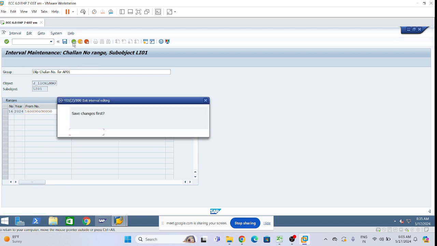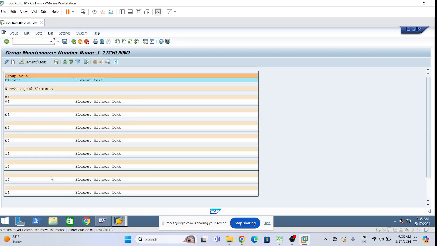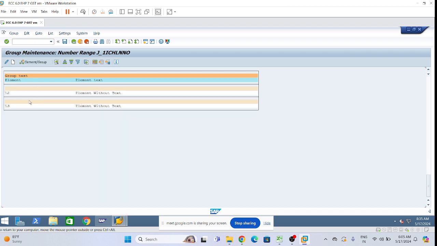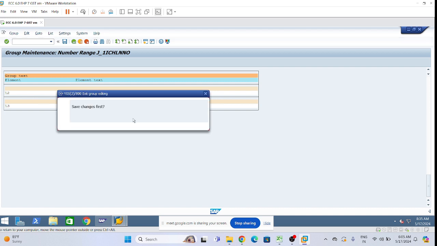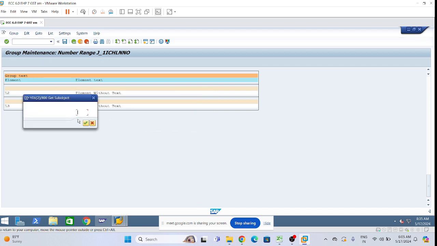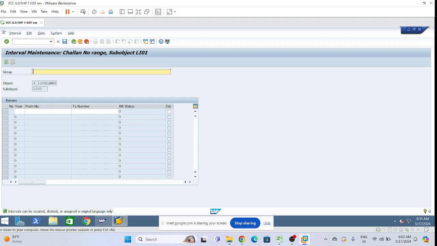Now we'll do it for Maharashtra. Save. Same for L3 we will do. Dilip Chalan number range is for MH01.